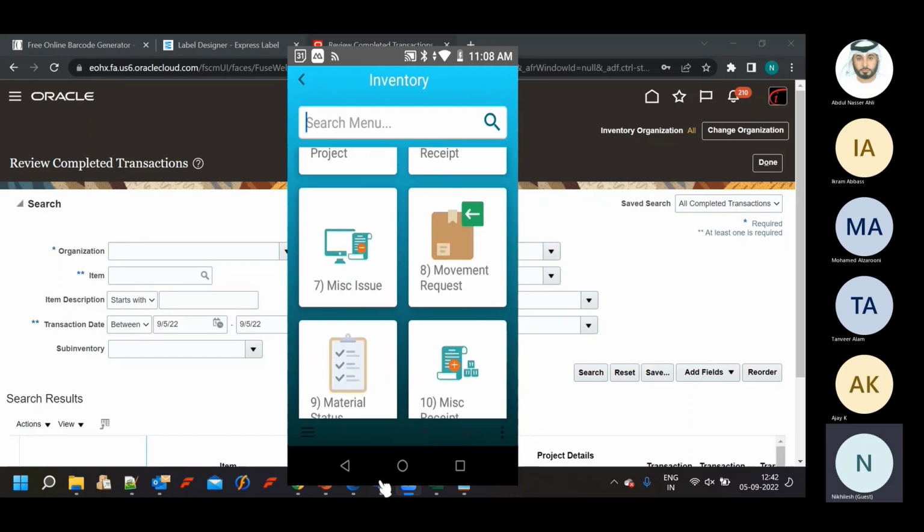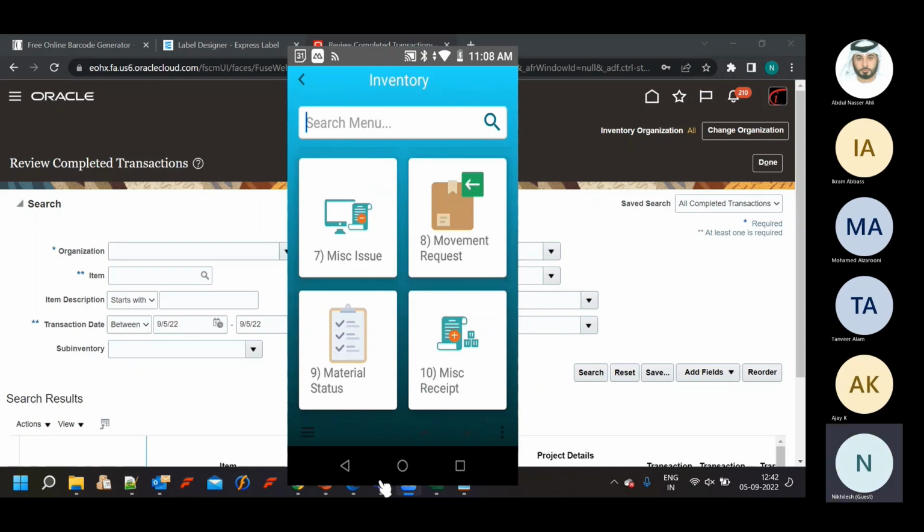If you want to do any issue against a particular account, there are two ways. Either do an alias issue, wherein you have an alias defined for your GL account, or you do a miscellaneous issue where you know the complete account combination. You can also create a movement request. If someone wants stock to be filled in a particular location, I can raise a movement request, and later it can be pick released and you can pick confirm it.